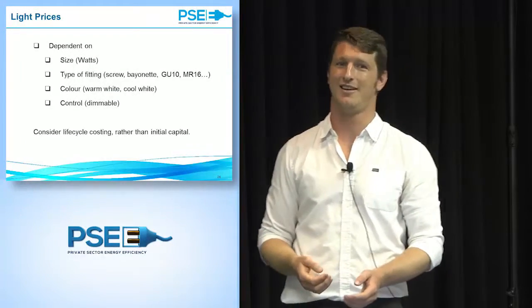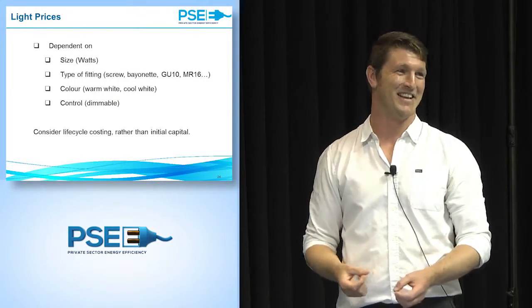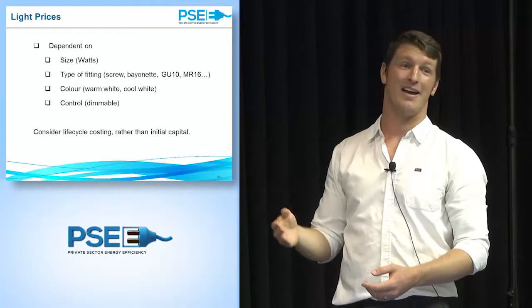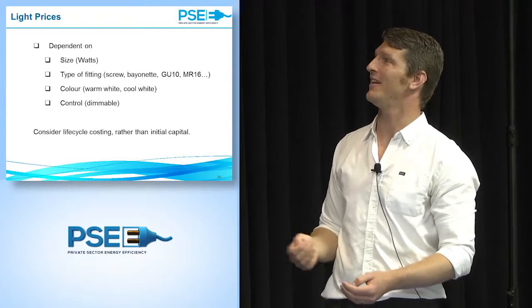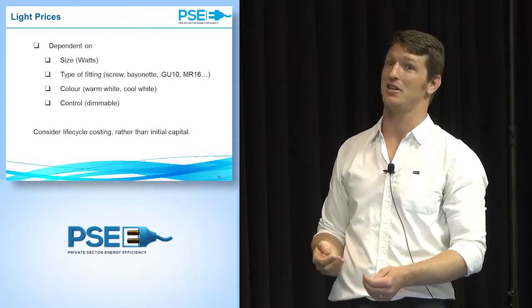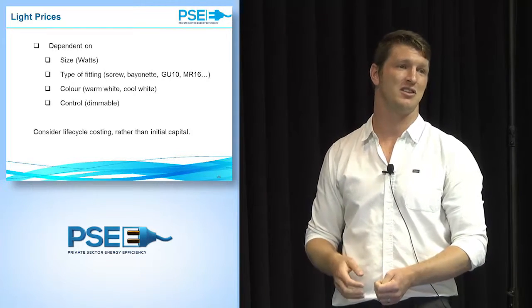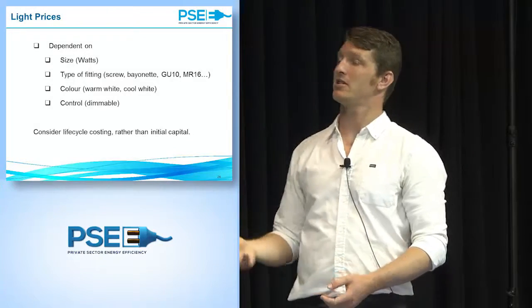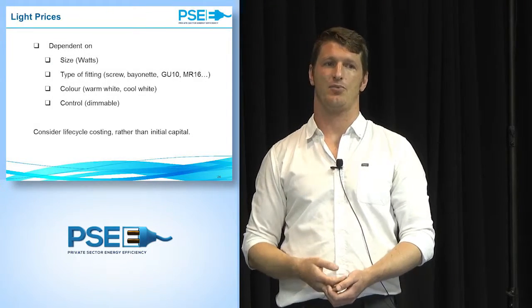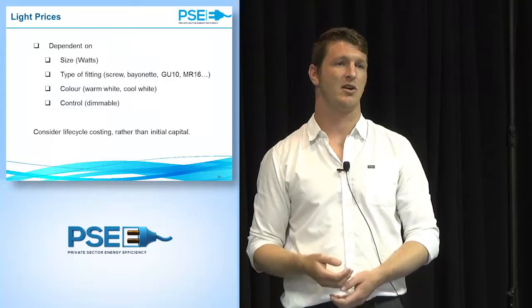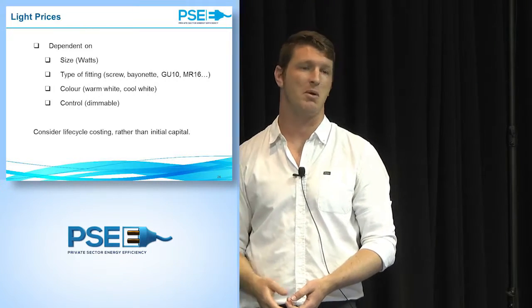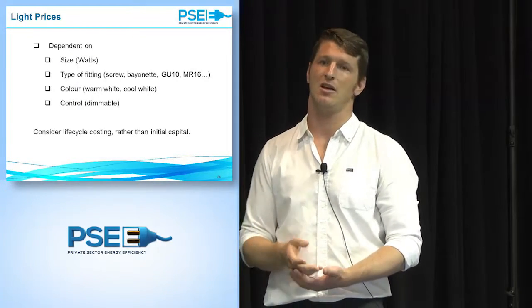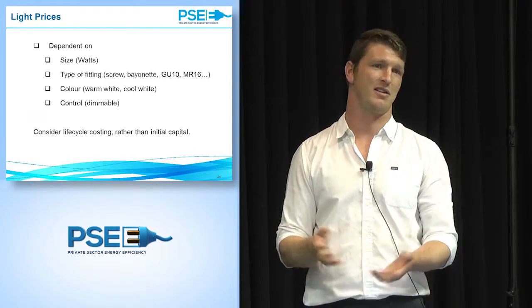So, which is why I'm hoping to empower you to make the correct decision, which is also why we went through the technologies earlier so that you can know what to look for and so on. They obviously depend on the size. You guys know that a 3-watt LED and a 10-watt LED is not going to cost the same. Similar with mercury vapor lights. A 250-watt mercury vapor light costs about 600 Rand, a 1,000-watt costs about 1,000 Rand.